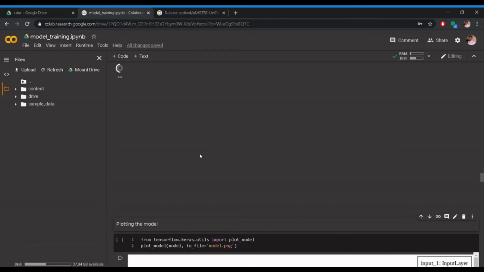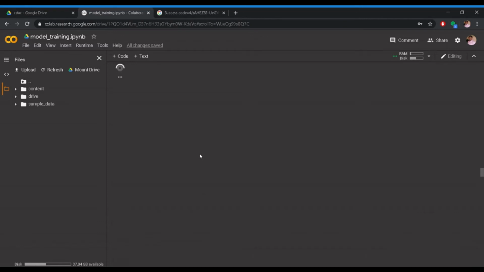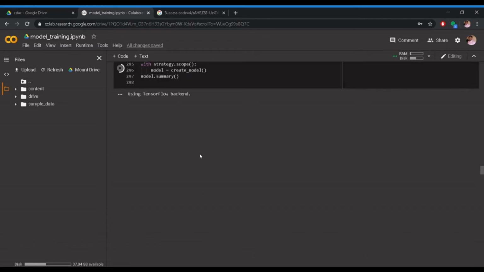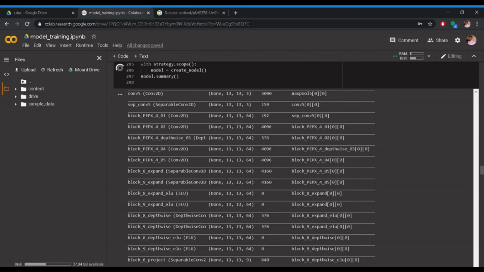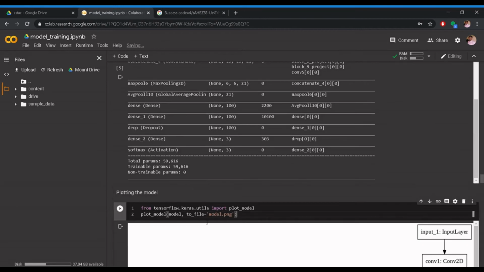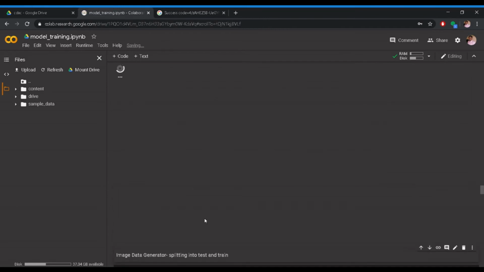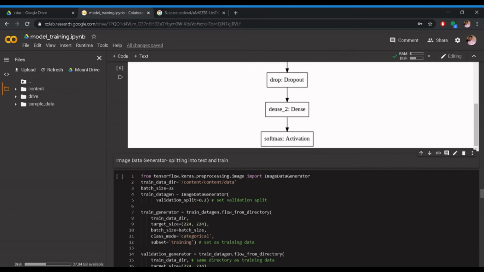Now we create our own model, the Augg model. Its summary is being shown and it's being plotted.